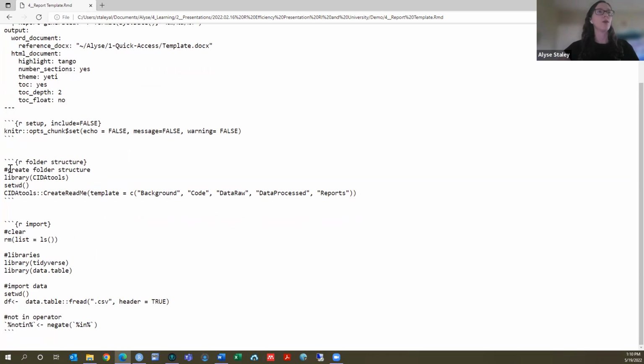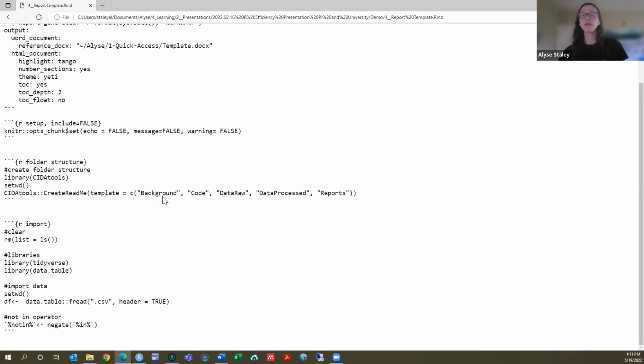Next, here is some code that automatically creates subdirectories in your project folder. This takes advantage of the CETA tools package, which our colleagues over at CETA have created. And this function automatically creates subdirectories and README files within the project.